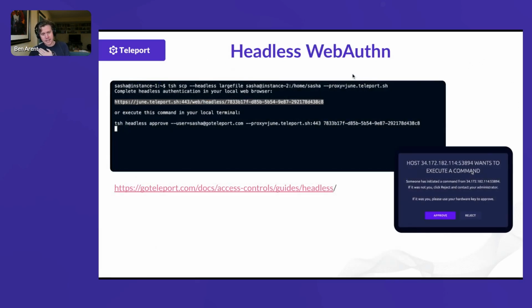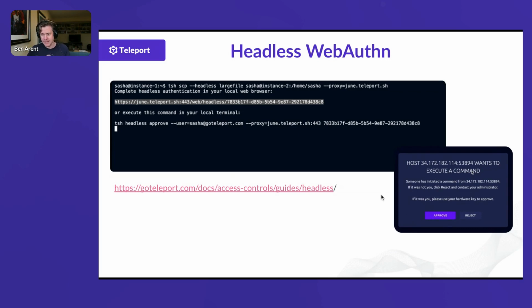Another addition is Headless WebAuthn. We added this in 13. This is an interesting feature, especially if you don't have access to do WebAuthn passwordless access on a host. We have a new channel in our community Slack called #demo, and there's a great video there from our CTO, Sasha. You can see that he has started to do a tsh scp from a host, headless, to another host, and he has this URL here. So he starts this on the host, and he gets a window on his local browser to execute that command. You can transfer files between two hosts without having to go onto that host and connect to it. I'd highly recommend checking this out.